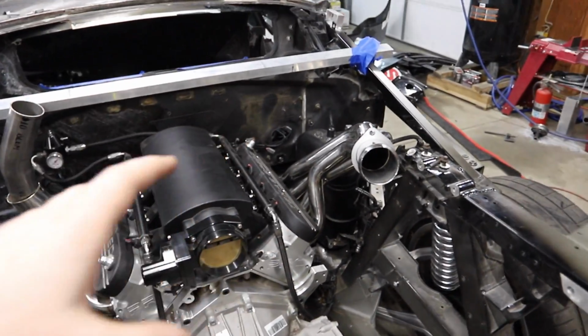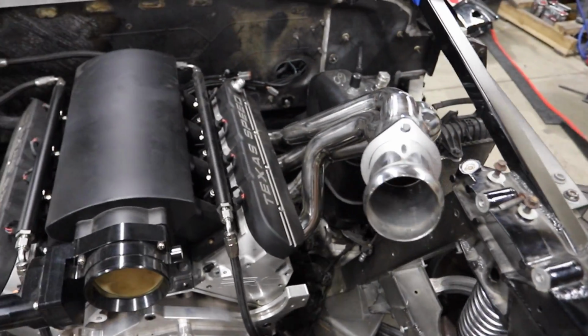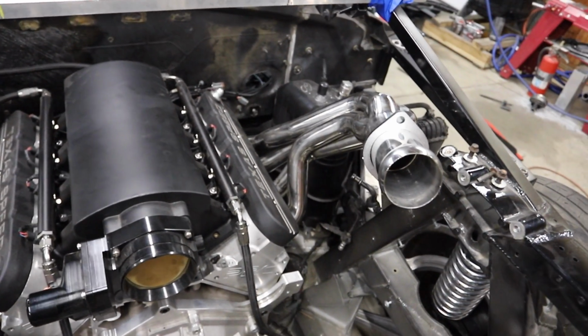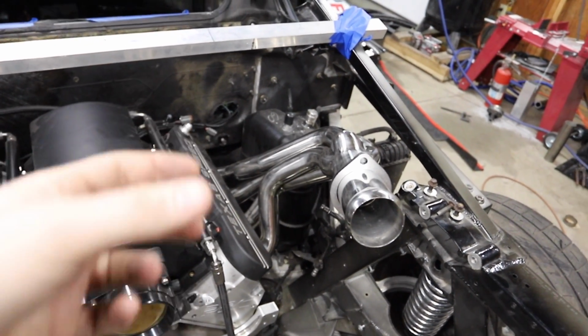So now it's time to jump into this one. What I'm going to be doing is basically cutting it apart into pieces, preparing the flange, and getting the pieces all separated and the collector off as well.